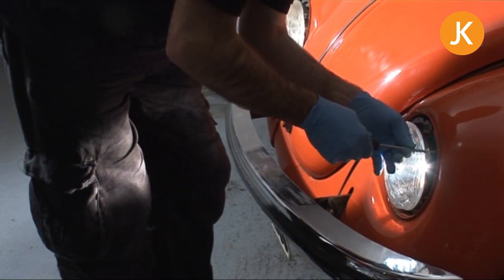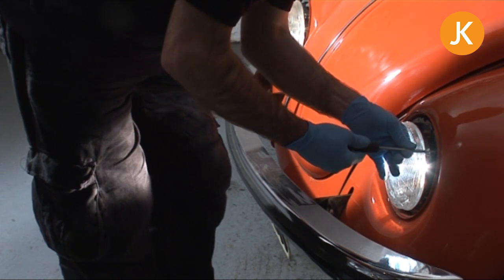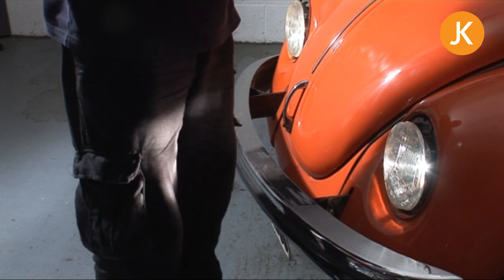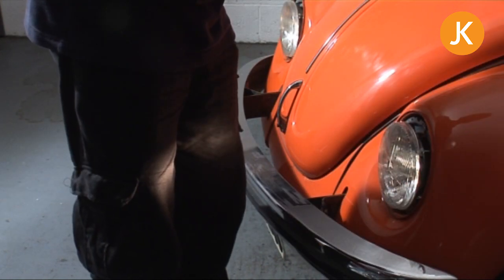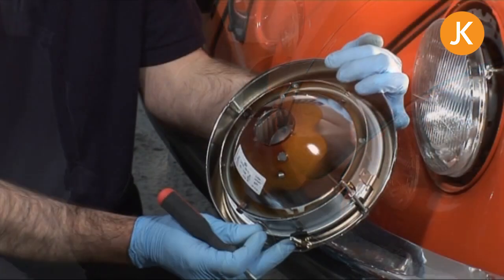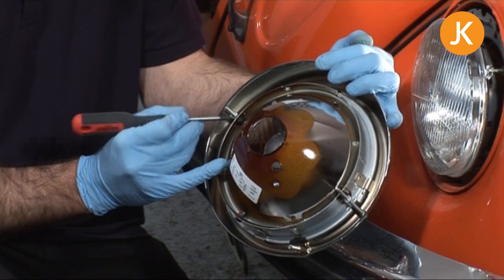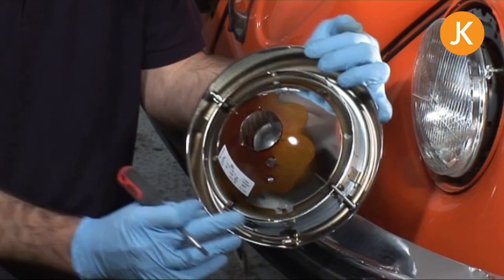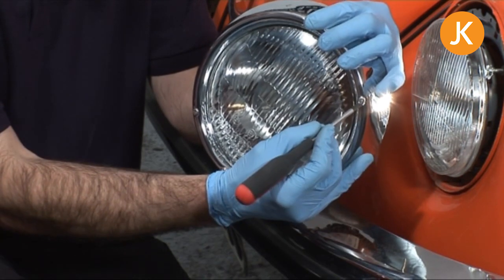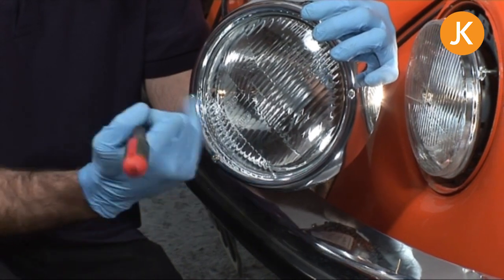If you're unsure, just do a rough adjustment and let your MOT man do it properly. The main point to bear in mind is that on dip beam you don't want your offside headlamp pointing up — otherwise you're going to dazzle other drivers. The process is exactly the same on the earlier upright headlamps — you still have two adjustable points for adjusting the headlamp aim, but they are accessible through the outer rim, so you don't even need to have the headlamp taken off.